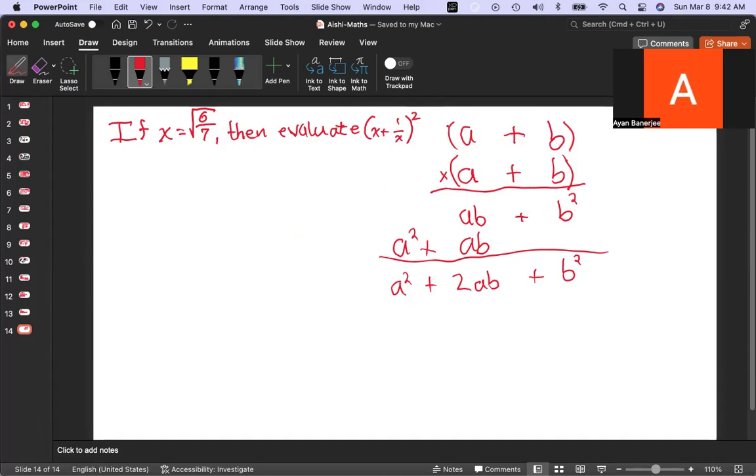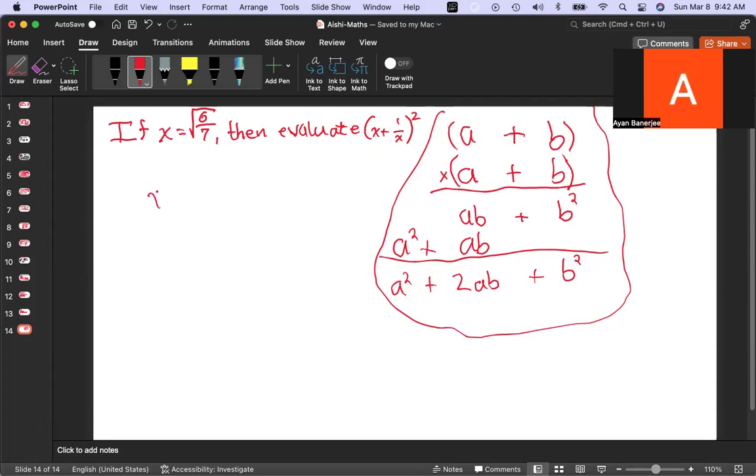So over here I have this little multiplication where we have to use this for the first step. So a plus b whole squared is equal to a squared plus 2ab plus b squared. So in this case, x would be a and 1 by x would be b. So now let's open the parenthesis and whole square x plus 1 by x.